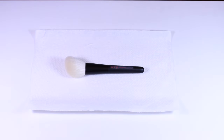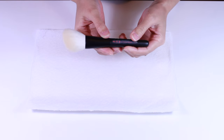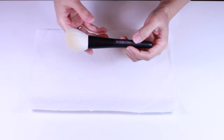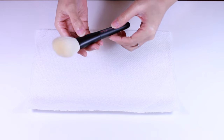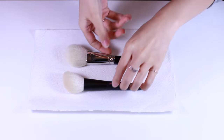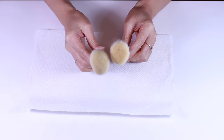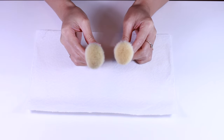This is the Chikuhodo T2 from the Takumi collection. It's an angled brush made out of Saikoho hair, and it's medium-sized. It also allows you to work into smaller areas of the face due to the angle. Compared to the Hakuhodo J531, it's smaller but looks a little denser, so I'll try to show you here. Here is the 531, here's the T2.